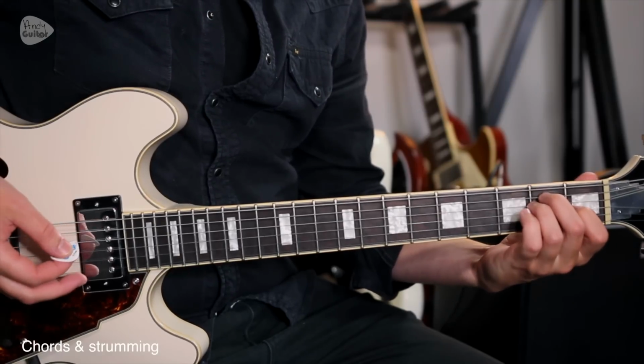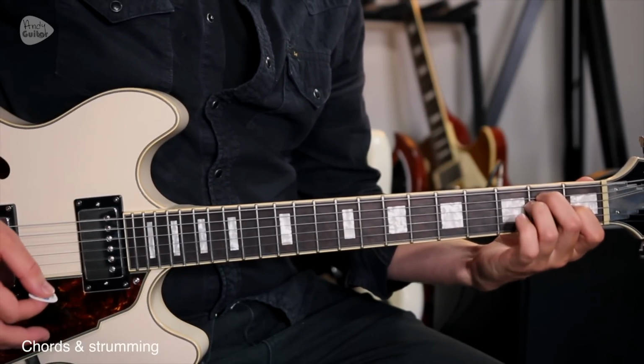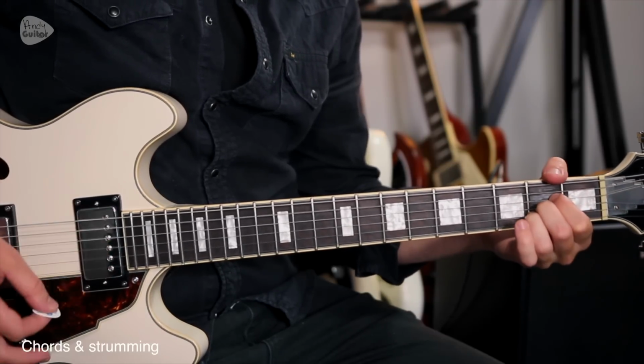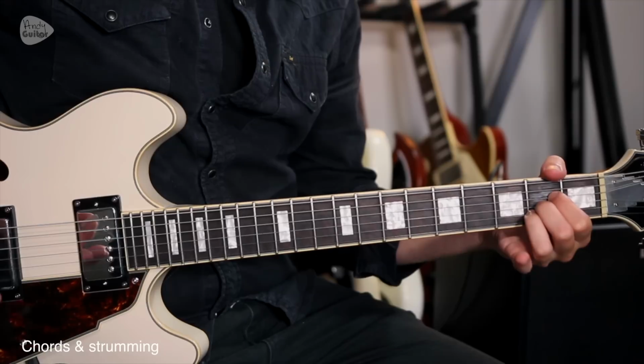But just to have a quick strum through the verse, in the verses we have 2 bars of the E chord to 2 bars of the A chord. And I'm going to play it like this, which is perhaps the most common way of playing the A major.